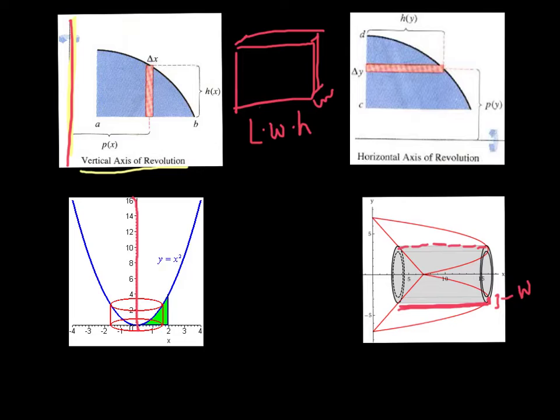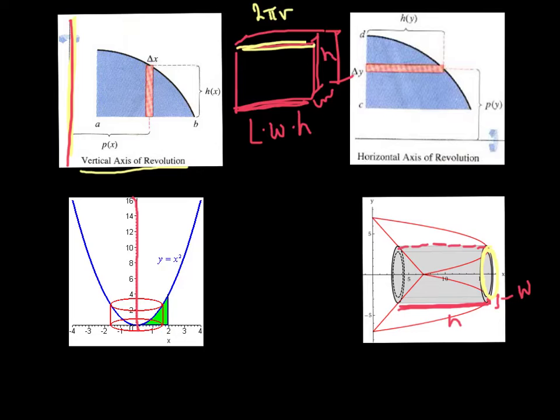The length is actually this distance. Actually, I drew that wrong. That would be the height, the same as the height of your cylinder. So that's your height. Okay, that's your height. Let's change colors here. And then this would actually be your length, because that would be the distance along here. But that's the circumference of a circle, so that would be 2 pi r.